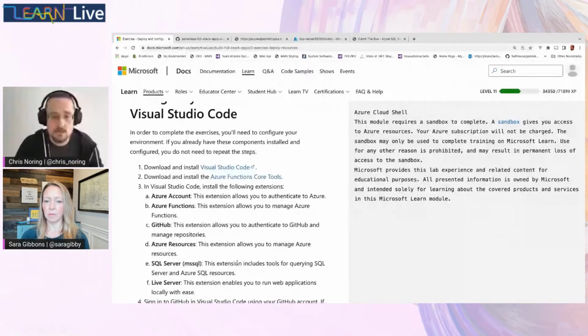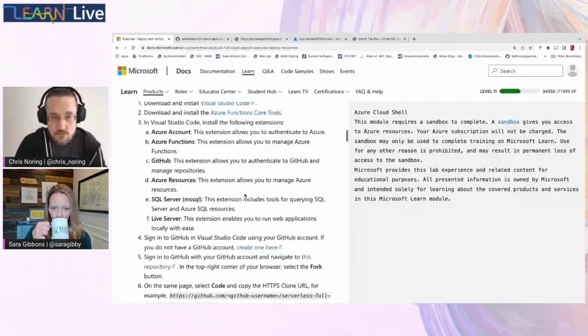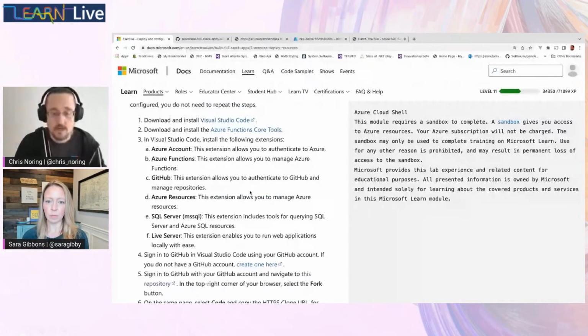So we do recommend installing an editor. Our suggestion is Visual Studio Code, because if you install that, you will have access to some great extensions that will really improve that developer experience of yours. Because we will be using Azure Functions, we also recommend using the Azure Functions Core Tools. This is a library that you will need to run and debug and do things like that with your Azure Functions, which is your API layer.